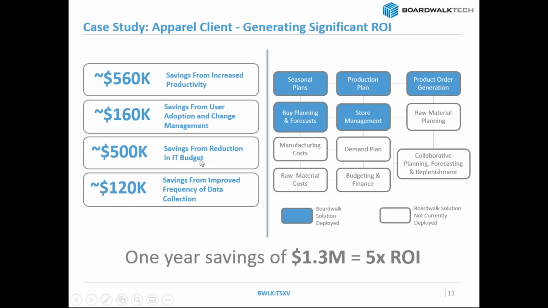And then lastly is the reduction in the IT budget. With this type of a platform, you're able to do a lot of different things. I mean, I showed that one slide earlier that said production planning, budgeting, forecasting, pricing. There's many, many things that we find companies are doing manually inside of Excel today, and using the digital ledger to enterprise enable your planning applications is really a tremendous benefit for your IT staff. And many of our customers are, in fact, doing all this work themselves.